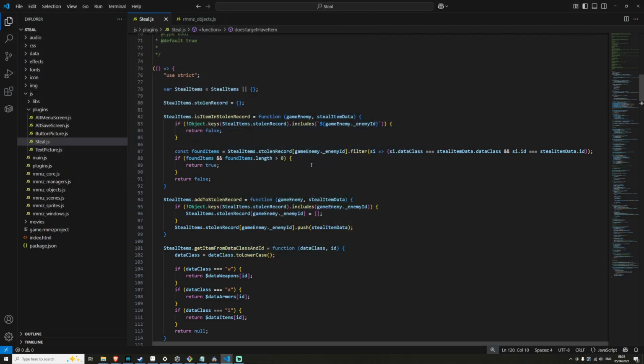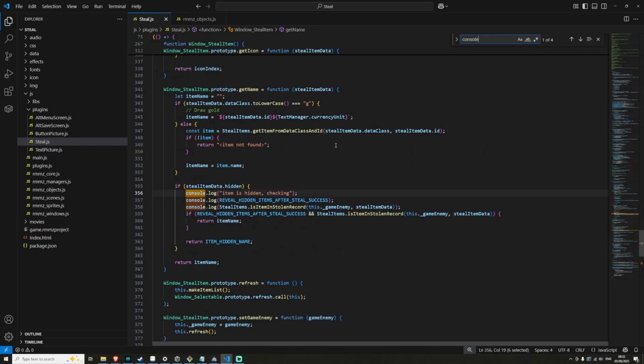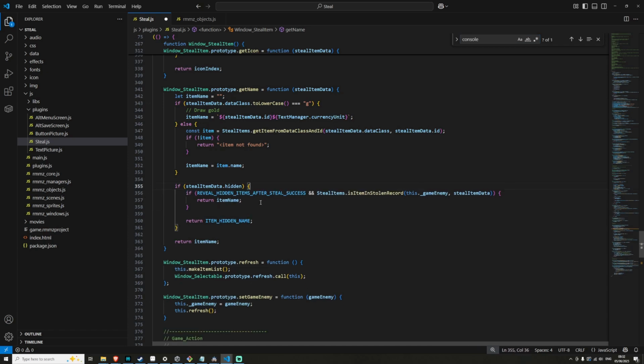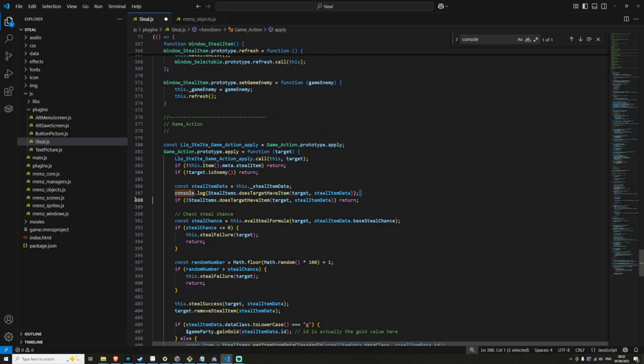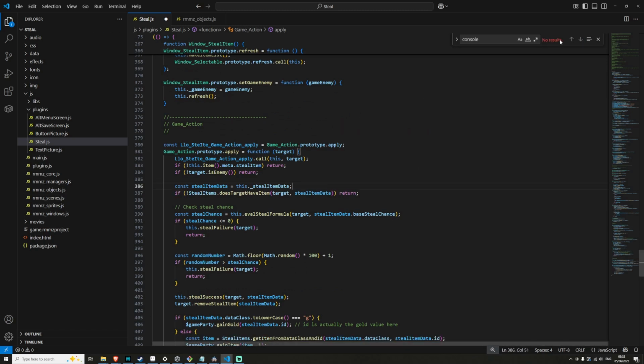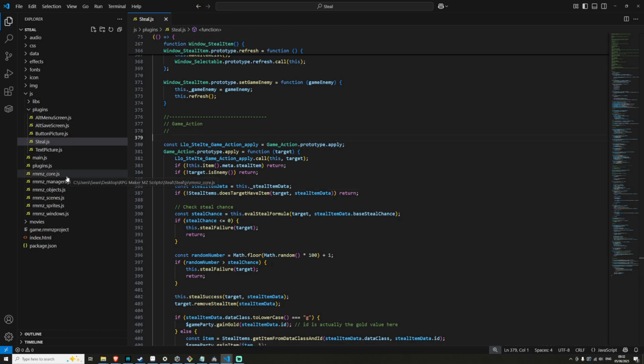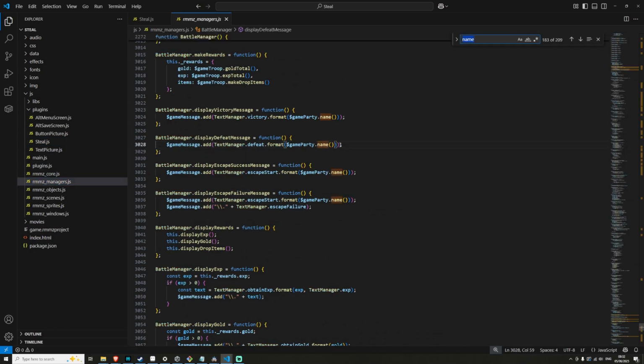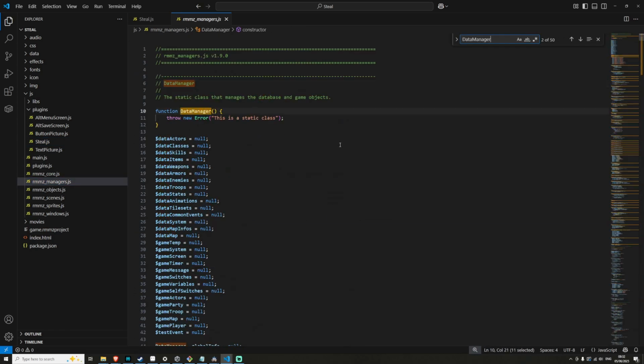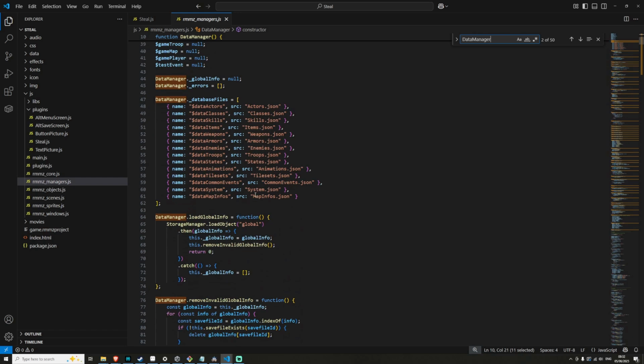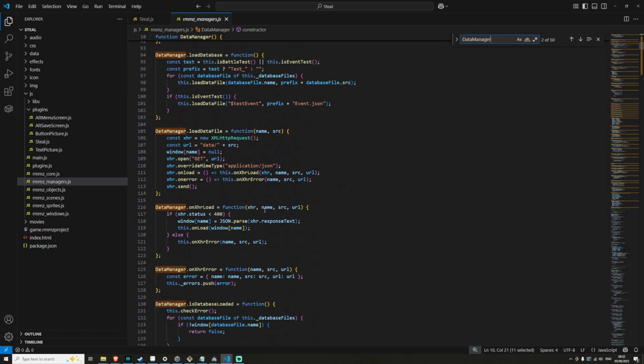Okay, so let's get rid of the console logs that we've got everywhere. And we need to save and load now that we've added some data that should be persisted.